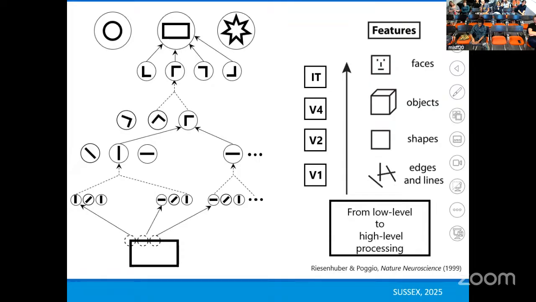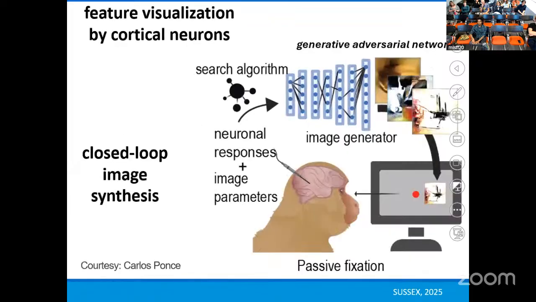And then we find the neural correlates: we stick electrodes in it and try to find the correlates of this. But if this doesn't exist, then the situation is a little bit different. Maybe there's a fallacy here, and we may be looking for something that doesn't exist. Here is my slide for recordings from Carlos Ponce. They have a monkey, and they're not going to present stimuli that they picked. Usually we pick the stimuli, like a square or a vernier, because we believe that's in the external world. But it's not in the external world. That's what I'm perceiving. I'm testing what the participants perceive relative to my perception.